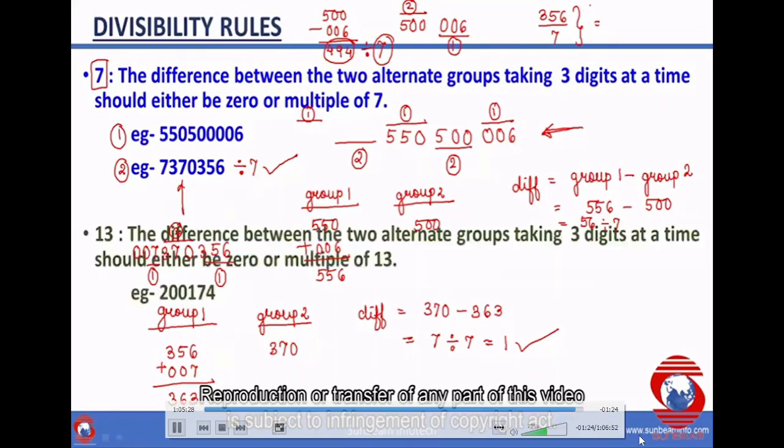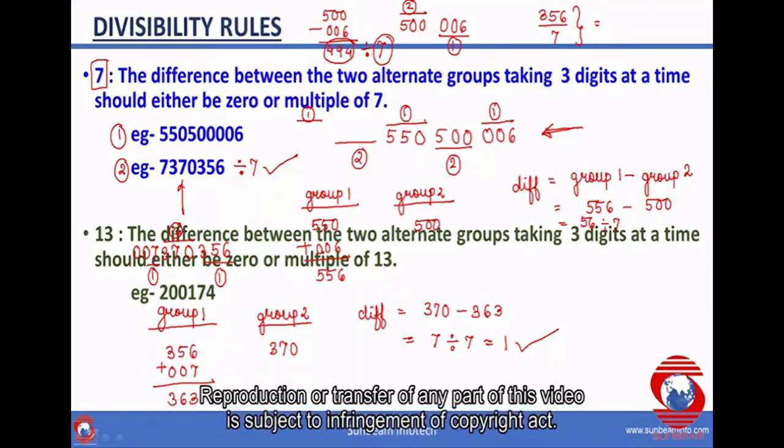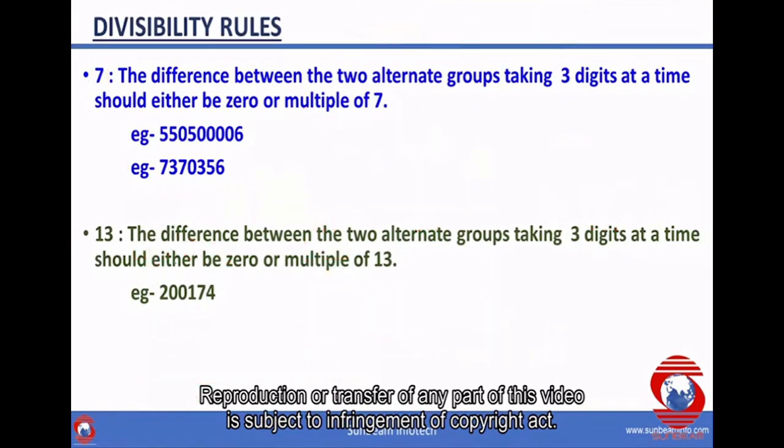Now we have the divisibility rule of 13 and that is same as 7. Same जैसे मैंने अभी 7 के लिए किया वैसे ही 13 के लिए है, right? Again make a group of 3 digits, 3 digit का ग्रुप बनाओ, this is group 1 and this is group 2. अभी इन दोनों ग्रुप्स को सब्सट्रैक्ट करो, that is take the difference between them. So can you tell me the difference between them? Can I say the difference is 26? So can I say 26 is divisible by 13? Yes. So can I say this entire number is divisible by 13? Yes, compulsory 3 का ही ग्रुप करना है.